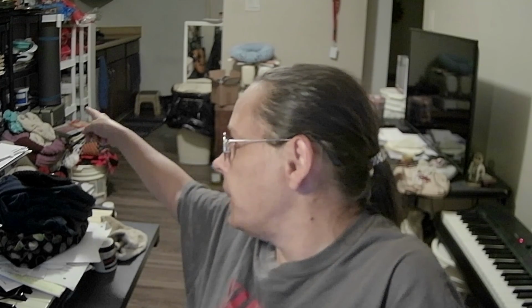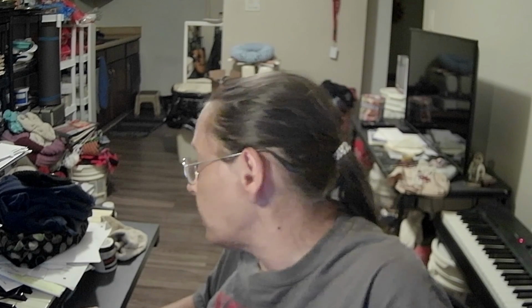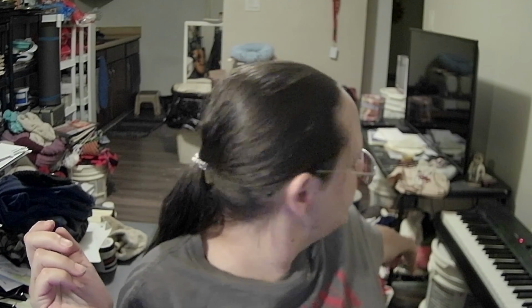It sucks. And then I get the drum set out of here. I can move that shelf over on this side. And I think I've probably blathered on about this before, so I can have more space over there. I'm going to take that bookshelf that's just holding my books and magazines and move it over here against this wall so it's out of the damn way. And I might actually have space over there to do something else with. Like shove all that crap back until I can figure out what to do with all this nonsense. And I still have to go through this bin that's underneath my TV and get rid of that stuff.